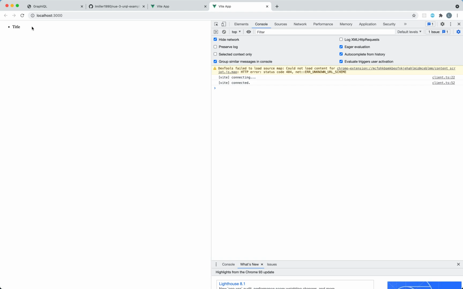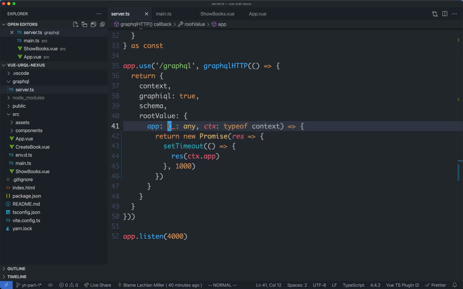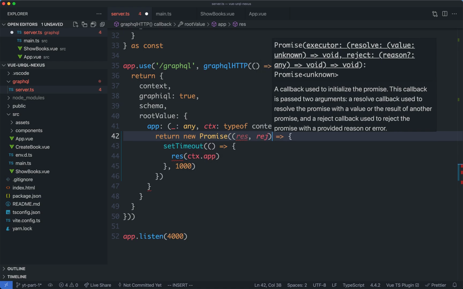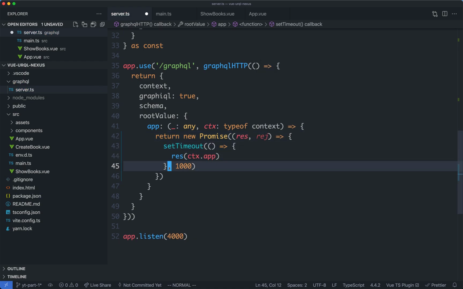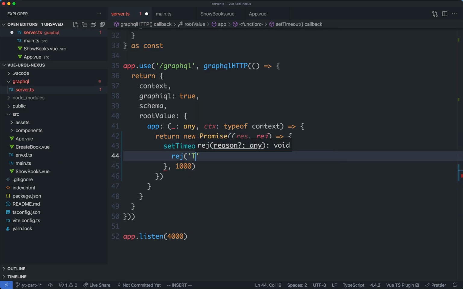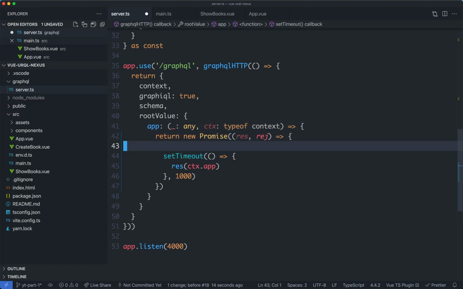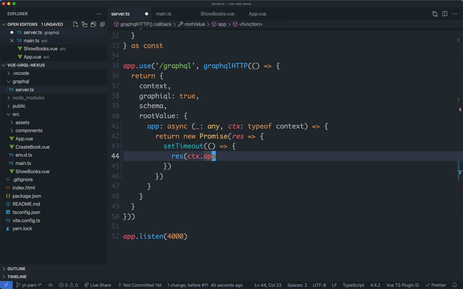It's all updating reactively. We could also get an error quite easily, let's just go ahead and see that before we move on. So what I'm going to do inside of here is just reject this one after, let's say, 1000 milliseconds. So let's just say reject and say this is an error, save this one off and see what happens. If we refresh the page now, that is going to give us an error, and that's working exactly as expected as well. I'm going to go ahead and revert these just so I don't have to wait around, but that is generally the idea of how GraphQL is going to work.